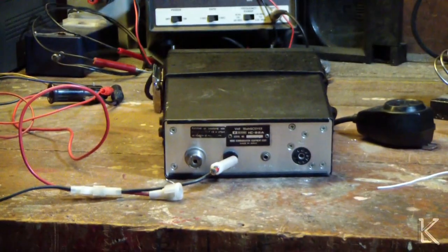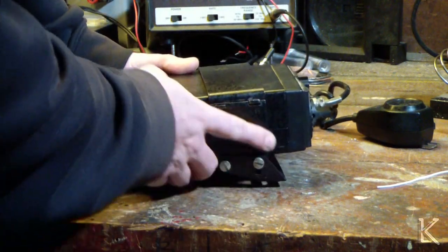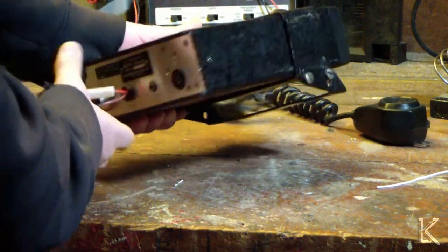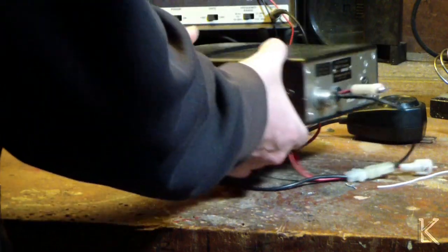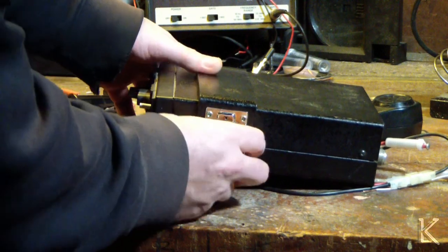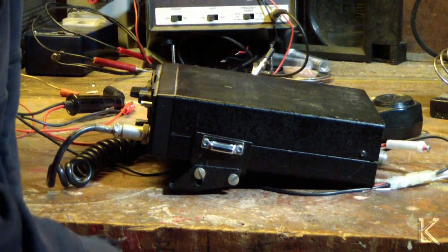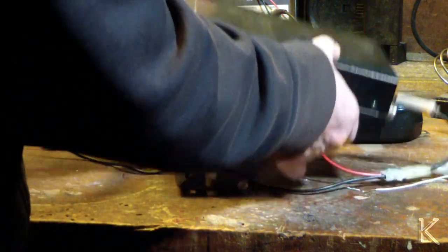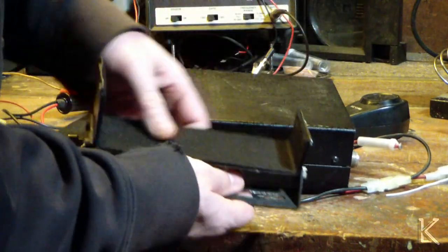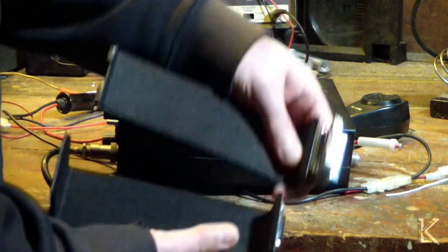Okay, it has a mobile mount on it, which is a clamshell. It's got 2 slots in the hinge here, and on this side we have a buckle that you release, and then this clamp just comes apart, clamshells apart. You can lift the radio out of the mobile bracket. The mobile bracket has a nice felt pad in here to protect the radio when it's clamped in.